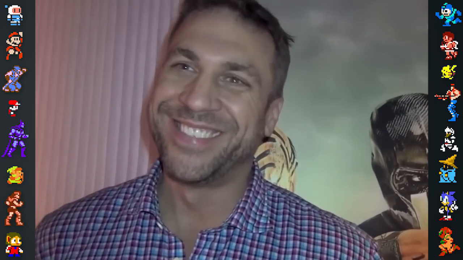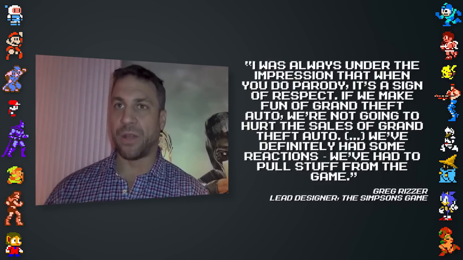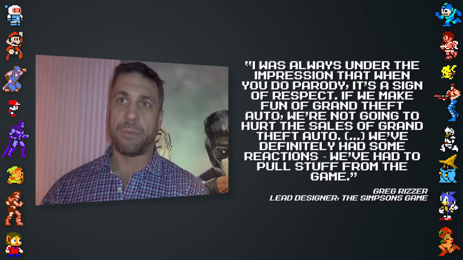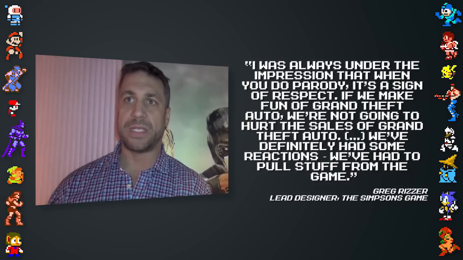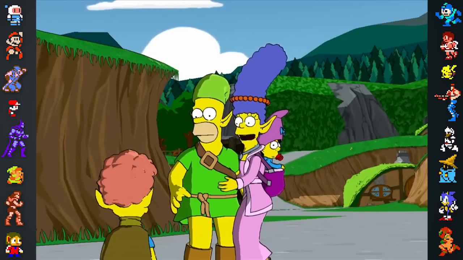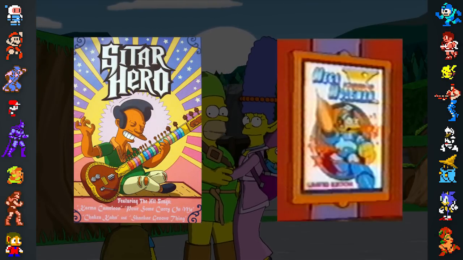In an interview with CVG, Rizza commented, "I was always under the impression that when you do a parody, it's a sign of respect. If we make fun of Grand Theft Auto, we're not doing it to hurt the sales of Grand Theft Auto. We've definitely had some reactions, we've had to pull stuff from the game." However, other companies like Harmonix and Capcom embraced parodies such as Sitar Hero and Mega Mole Man X.